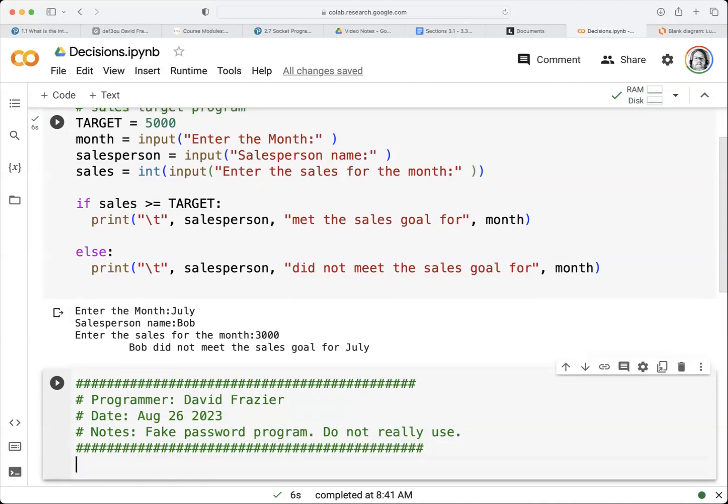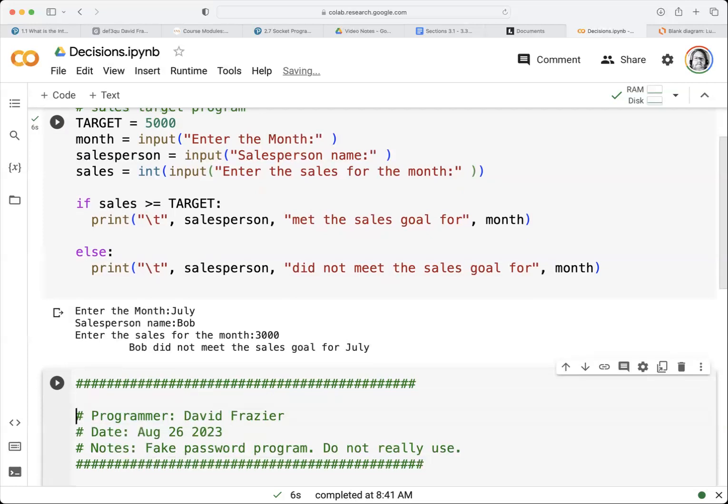At a minimum, you want to let me know which program it is. Sometimes I have to read your code to try to figure out. So the note should at least say what the program does. If you don't, give it a name, such as, you could say something like program 2. That was program 1, this is program 2. Something like that, just so I know when I'm grading it what's going on.